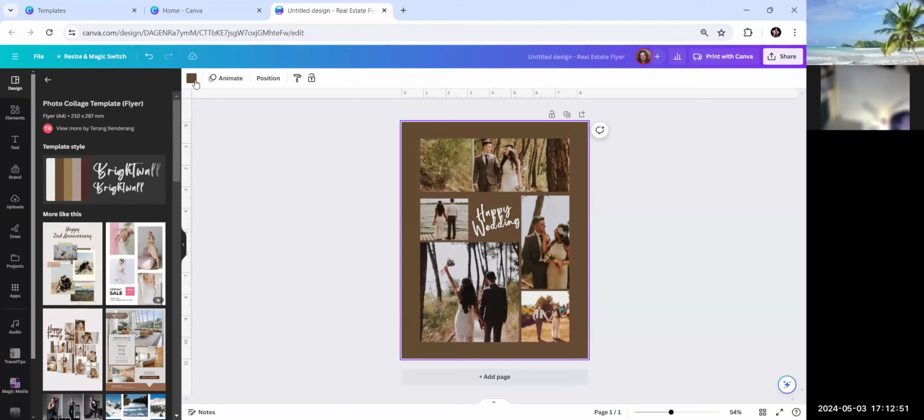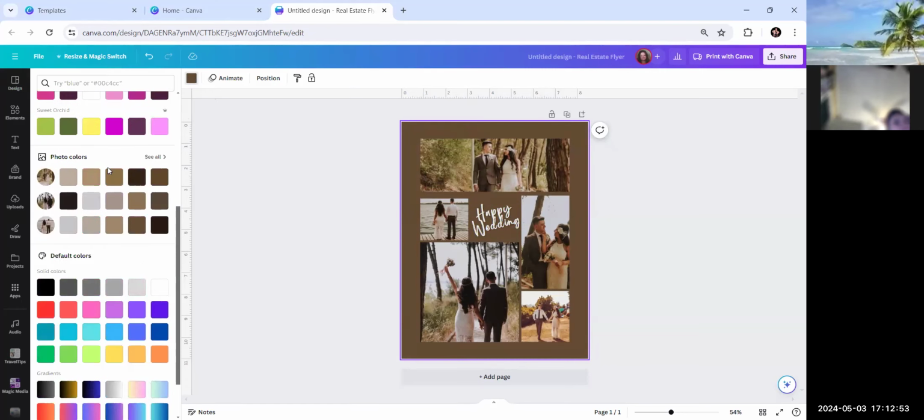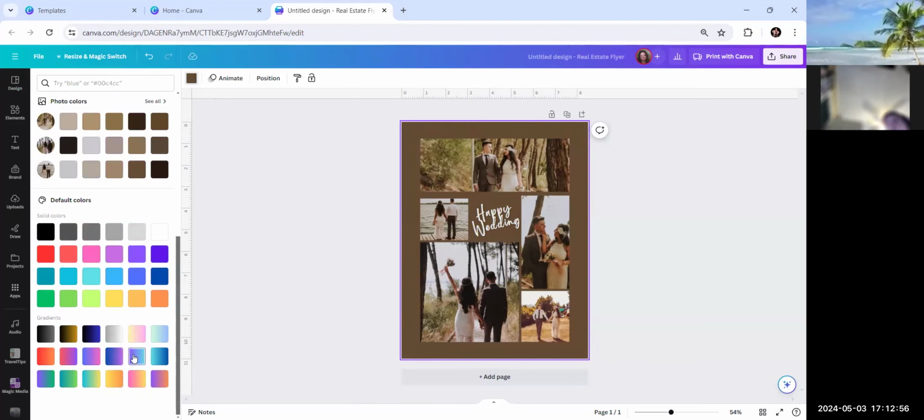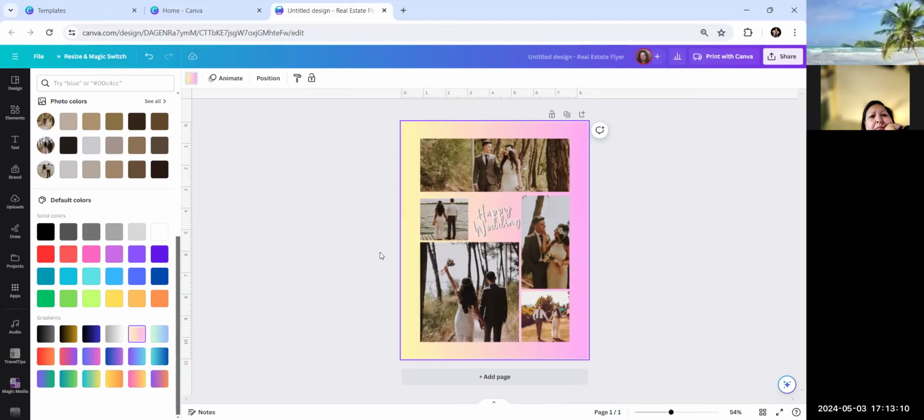So see, the background is brown. I don't like brown, right? So I am going to decide what color I want it to be. Now it will match up with your photos. So sometimes I like to put my photos in first and then see what color goes best with whatever kind of photos I'm using, right? I'm of course trying to find as colorful photos as I can. But let's say we did this. We completely change it up, right? We can always go back and change it later.